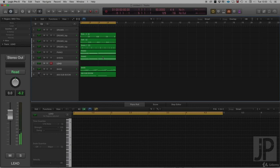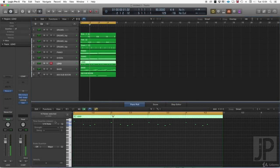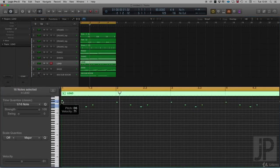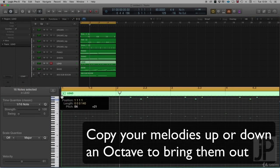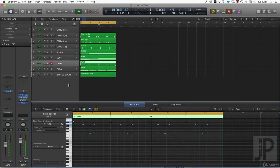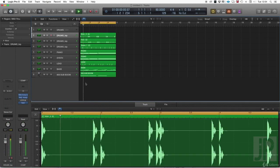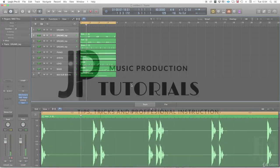I'm going to give that a go. Okay, and that's my lead. So now, just to make that twice as cool, I'm going to copy it to the octave above. And that's pretty much how you make a beat in 5 minutes, guys.